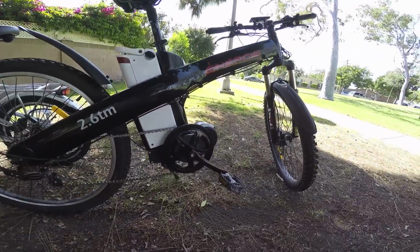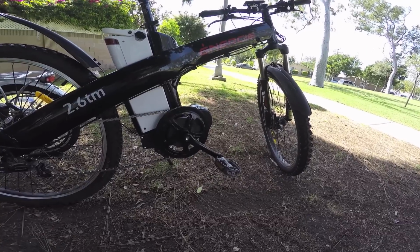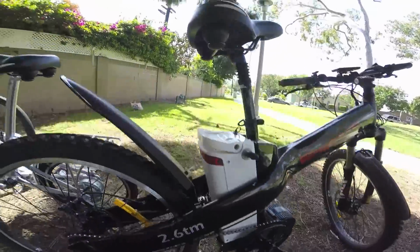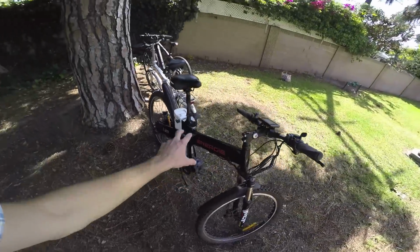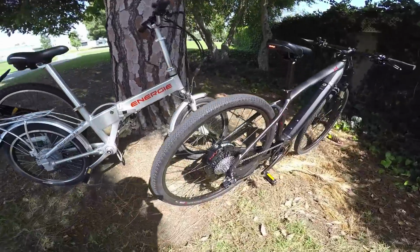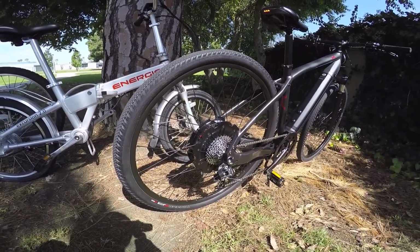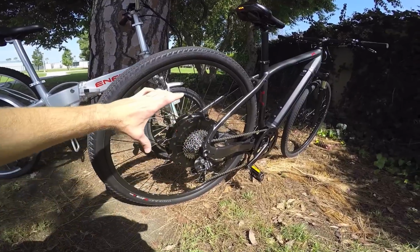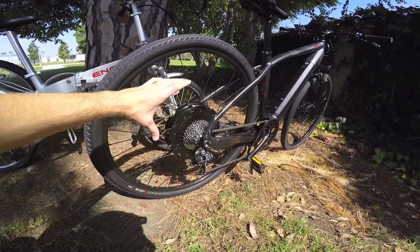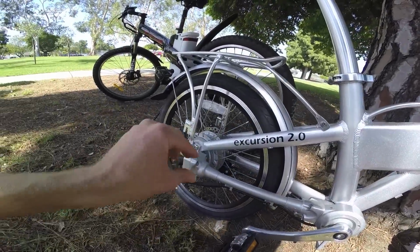So there are different levels of motors to consider, in addition to different technologies. The mid-drive is great for some applications, but there are other times where you say, you know what, this is still a little bit loud, it's still going to be producing some wear. I want something that's super quiet, super efficient, and then a hub motor makes a lot of sense. Or you may say, I want to blend in, I don't like how wide that is, because in order to have great leverage and power, this motor needs to be wider than something like this geared design. And see how nicely that blends in?